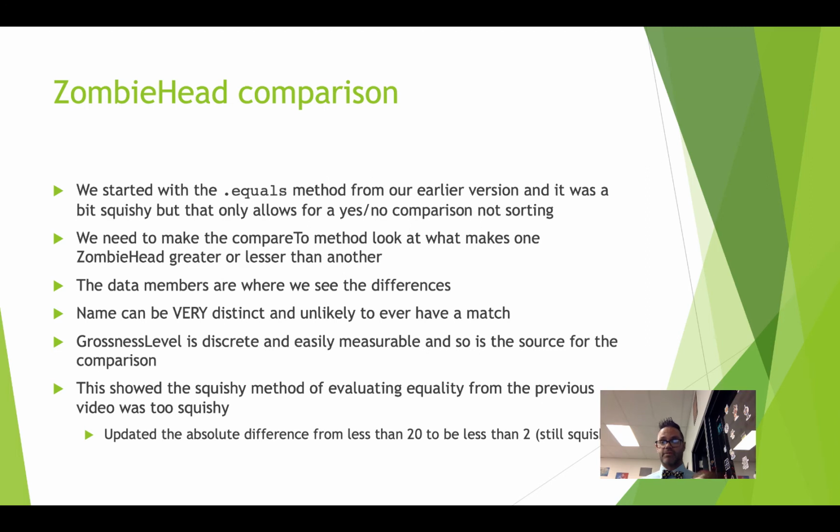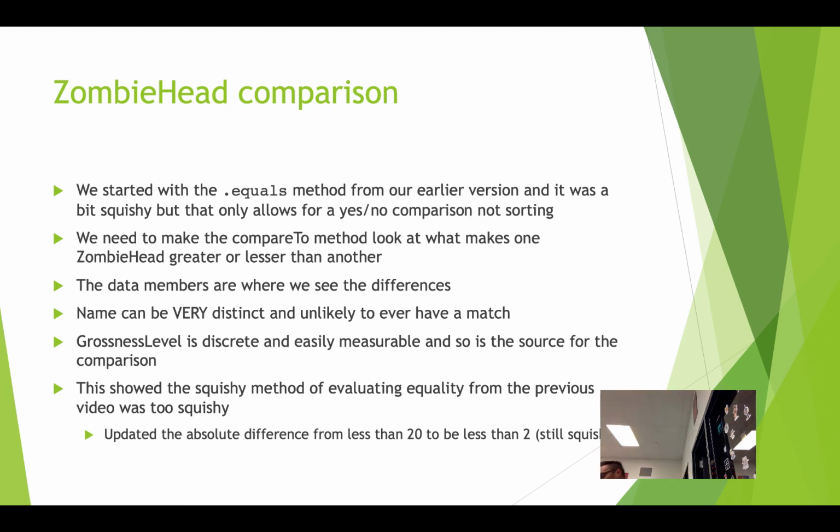So instead of using names for that comparison, since they're very distinct and hard to compare, we're going to look at grossness level. Do we have this grossness level of this lovely ZombieHead, or this grossness level of this ZombieHead, or this grossness level of this ZombieHead where it's slightly covered up and not quite as gross? I know, it's amazing. So we use that grossness level to take a look at how gross those ZombieHeads are.